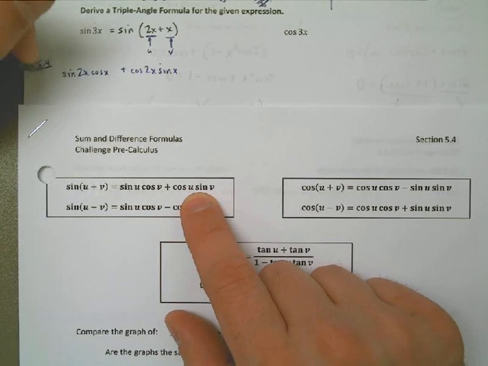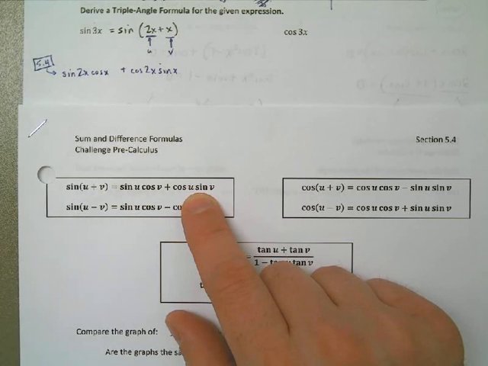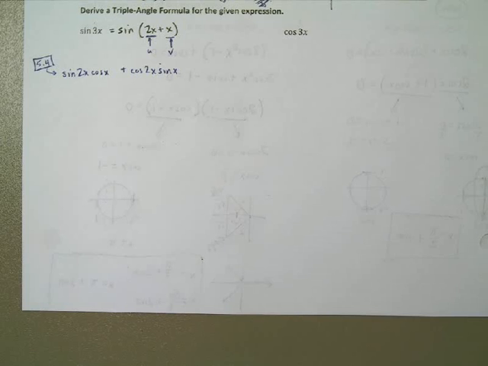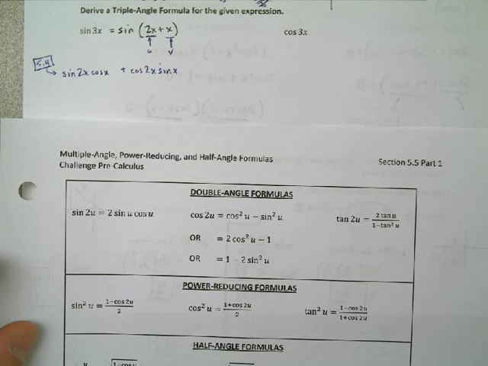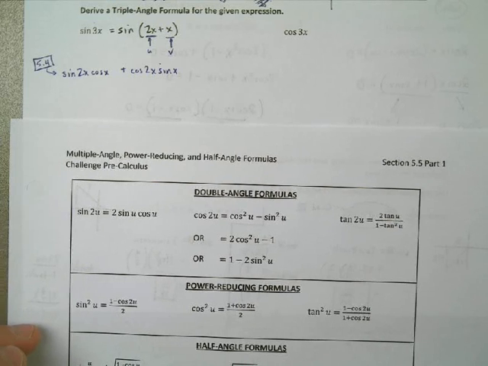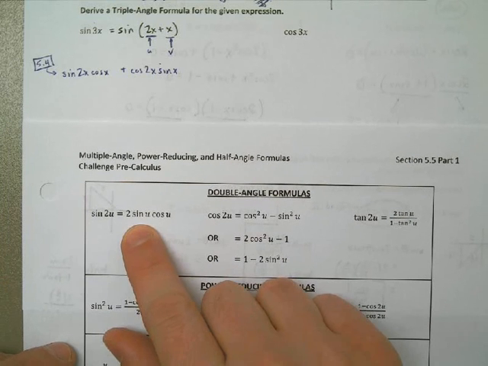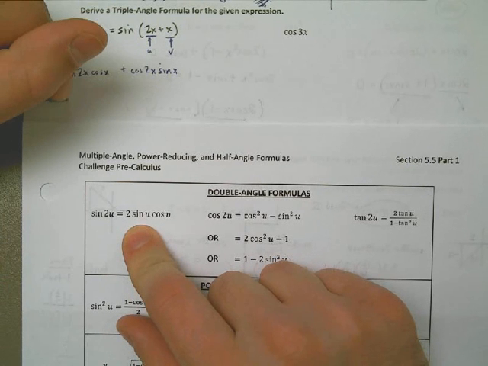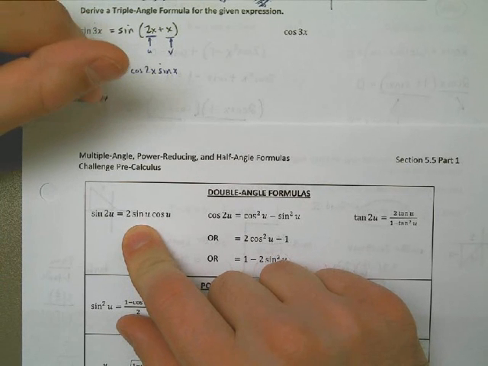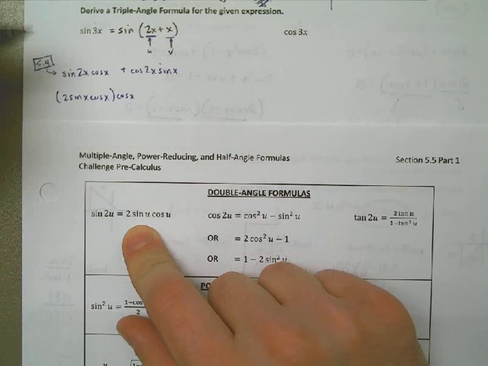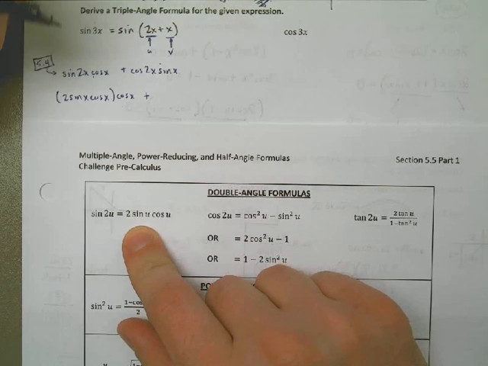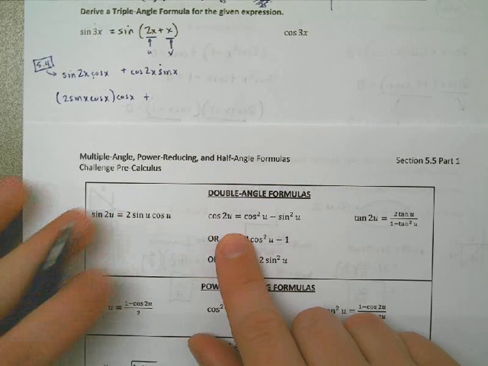Now, with that in mind, we come back to the new formulas — the double angle formulas. I'm going to replace the sine of 2x with 2 sine cosine, right here. So that means this is 2 sine of x, cosine of x. And remember, I have that extra cosine x out here to the side that I've got to keep in there. I'm going to add that to cosine of 2x times sine of x.